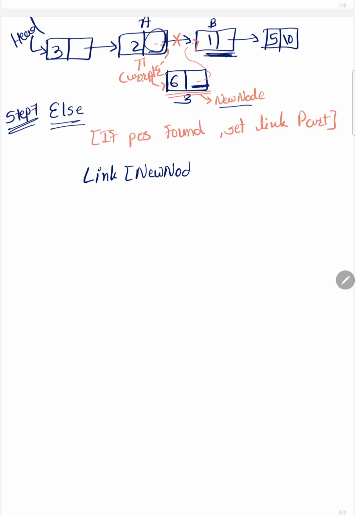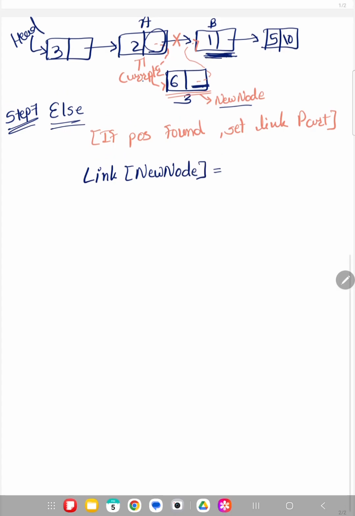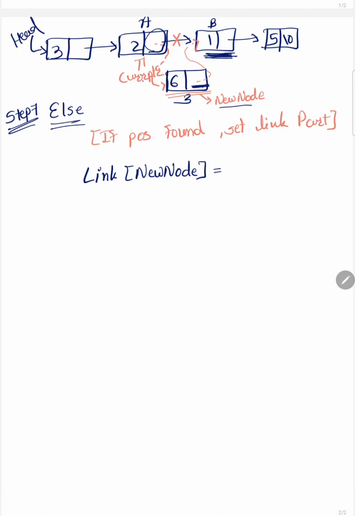This is what I want to set, and that equals the address of this B node, right? But the address of node B is available at the link part of node A, and node A is your current pointer. So that is equal to link of current pointer, right?